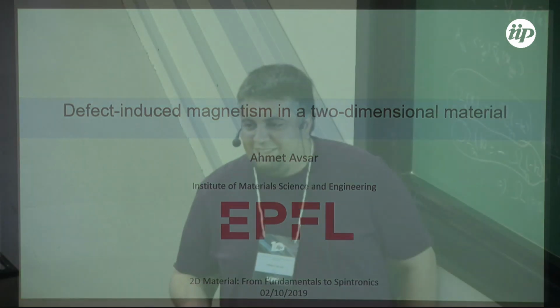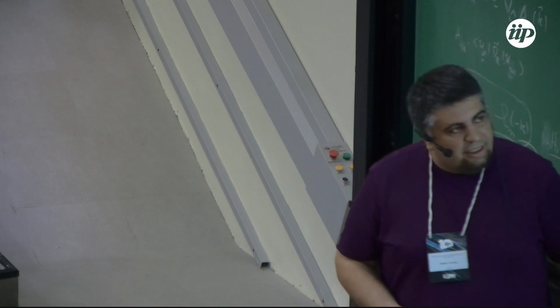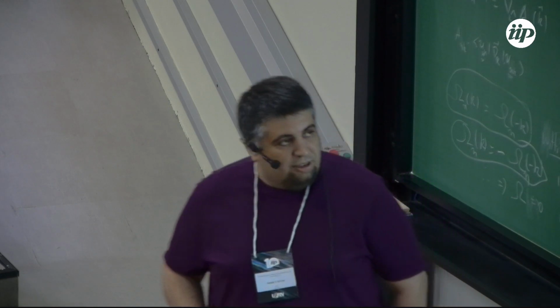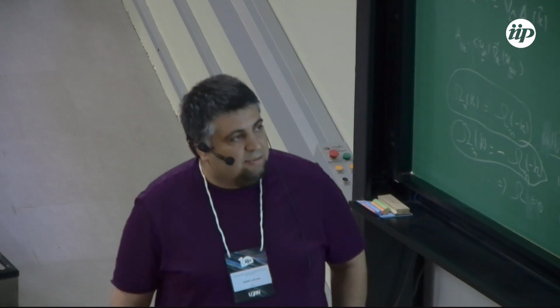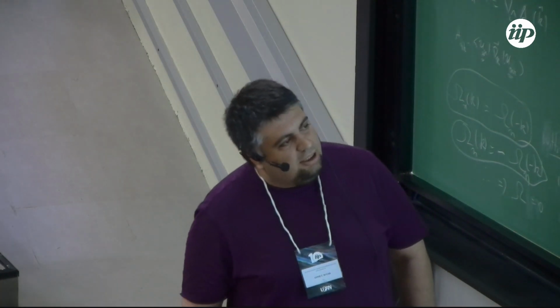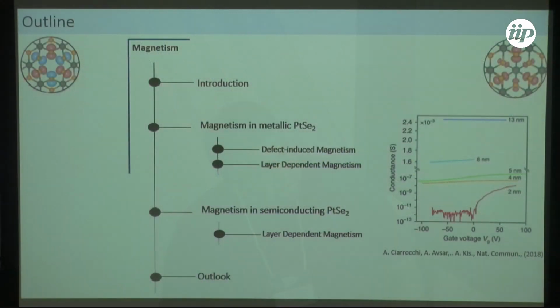And it's also great to see that now the graphene TMDC has become quite advanced and the understanding is pretty well. And I will be talking about the magnetism. Yesterday Oleg already gave some introduction. So I will be talking about that part first, about the metallic magnets that we see, which originate from the defects. And then later on, I will also be showing you some unpublished results, which are coming from the semiconductor.